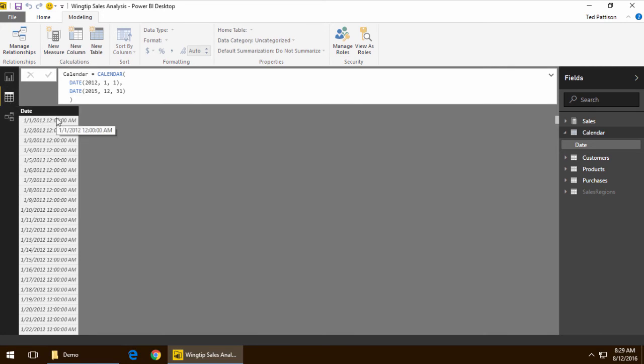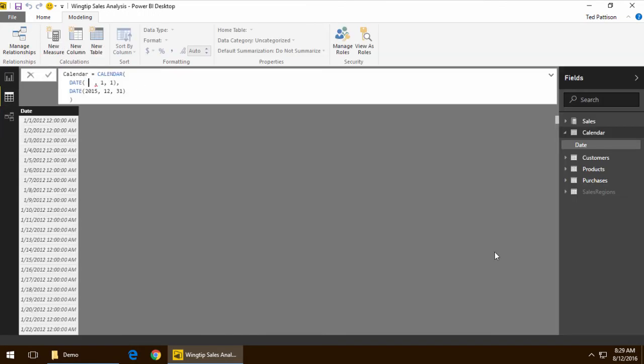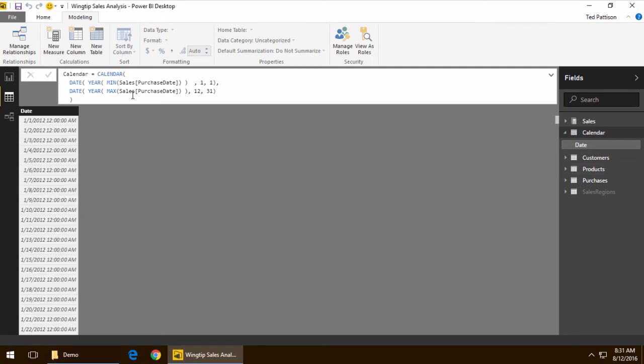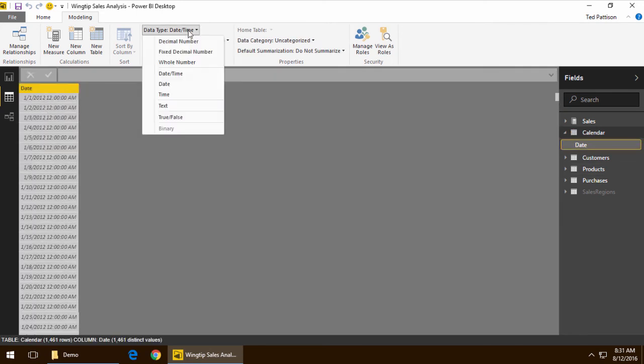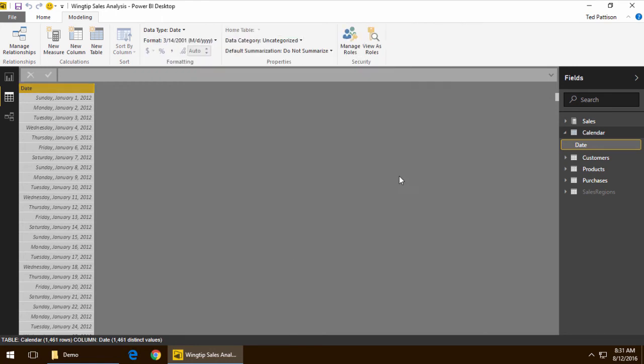Now, we're going to create something a little bit better that dynamically looks at the purchase date column. The reason for this is that as we refresh data and new data from 2016 flows into the data model, we want this to automatically handle that scenario. We'll modify our DAX to figure out the start year from the minimum purchase date and the ending year from the maximum purchase date. Now the DAX code is complete to generate the rows for our calendar table. We'll take the date column, which is automatically created with the calendar table, and we'll set our formatting.